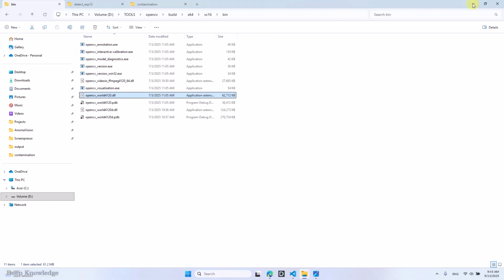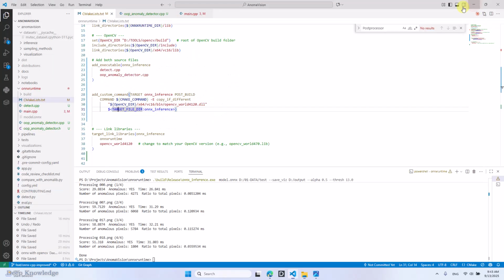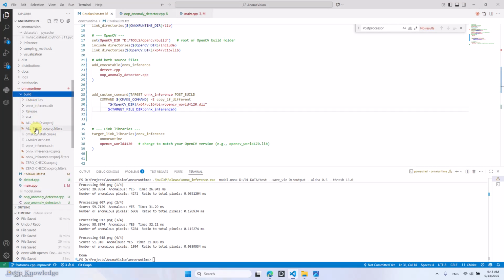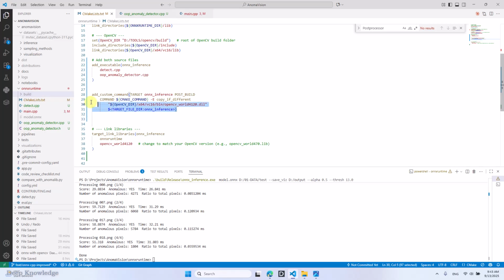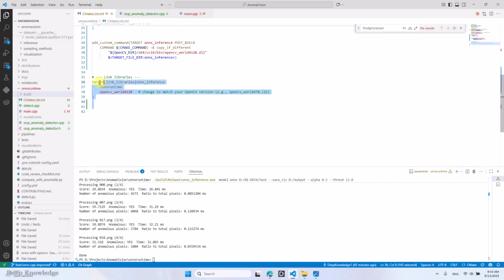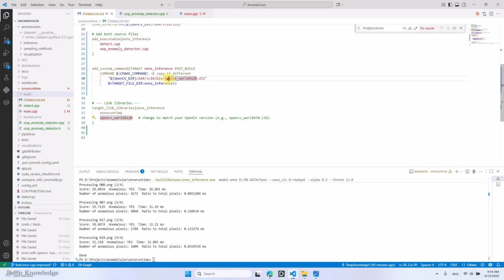We need to copy this manually to the output directory. But this command here will copy it automatically, so you don't need to take care of this. And here we need to link to the library that we use. So if you use a different version of OpenCV, try to change this one here, and also here.